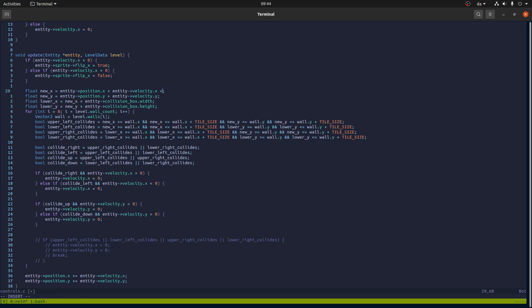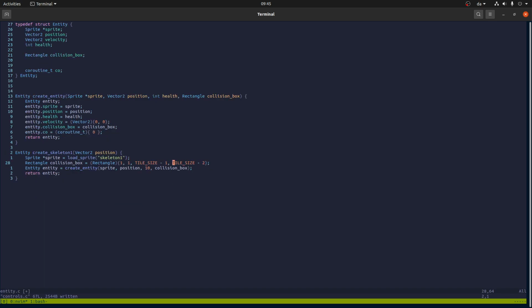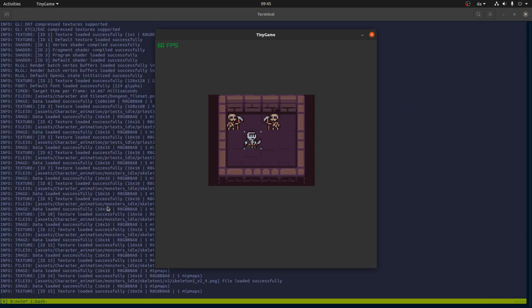So actually we need to do like this. And that also means that the width here actually has to be -2. Let's see how that works. So now it can move back and forth and it kind of collides in a better way. The player still handles collision correctly.